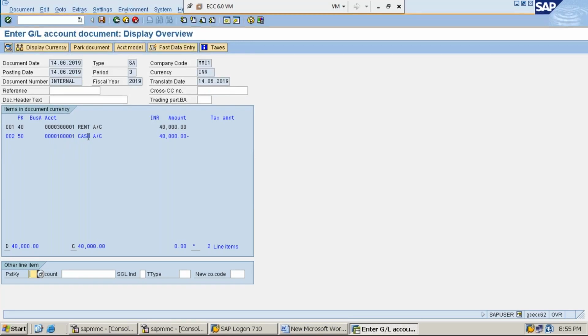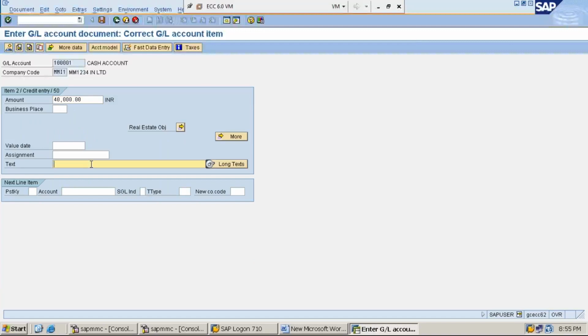Give the text in the text field, that is rent paid in cash.